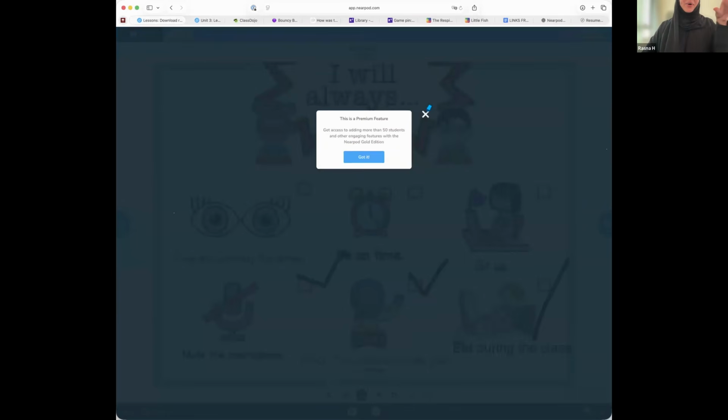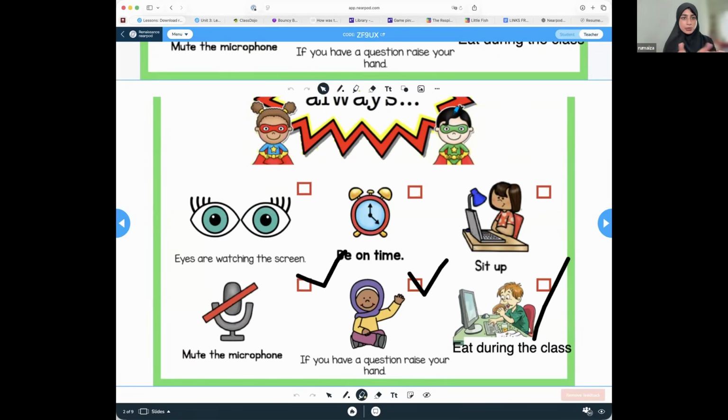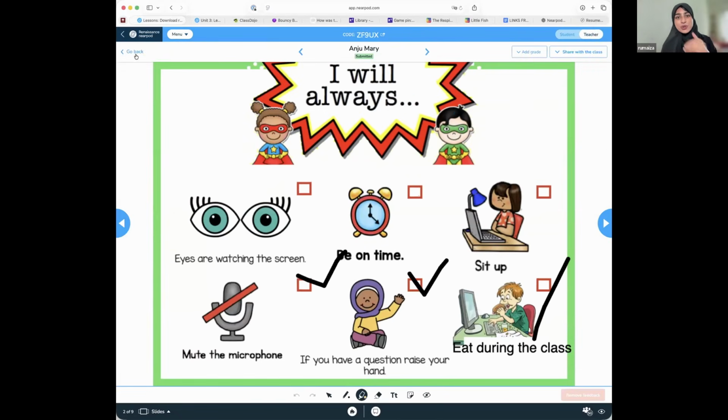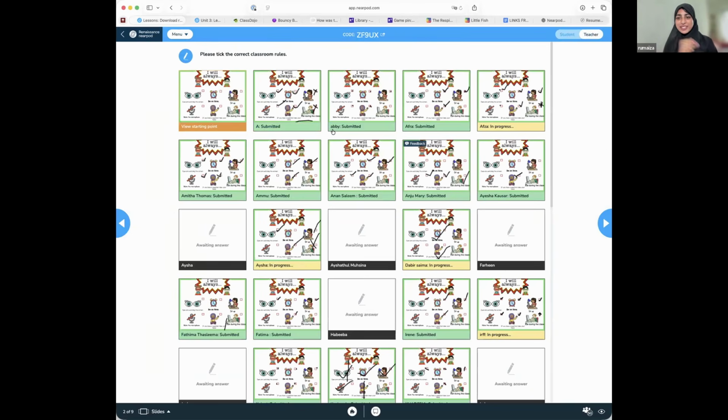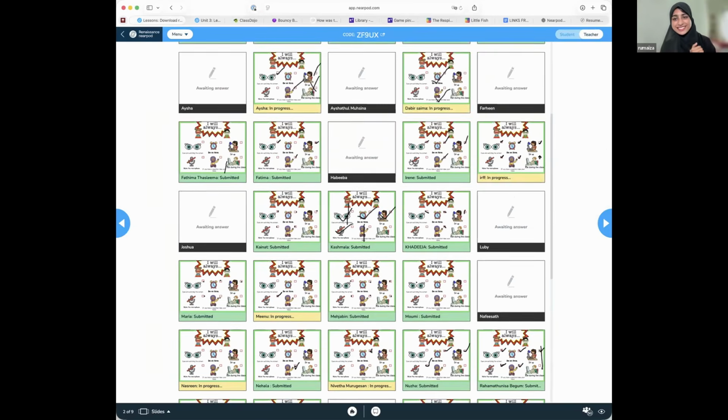Okay, so Nearpod has a limit of 50 students. More than 50 students, we cannot give it. But if you're not able to join, it's completely fine. You can just look at the screen to see how this works. As I've mentioned in the chat box, you can learn from the screen as well. You can see this as a classroom and learn from what's happening there. Just like a classroom, we cannot fit in a lot of students. We have a limit.